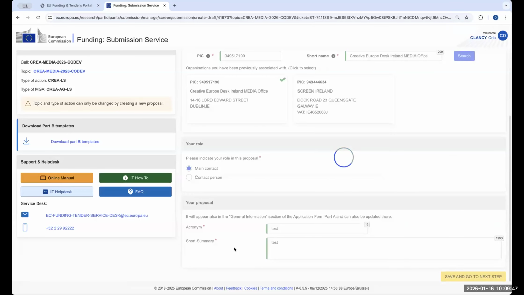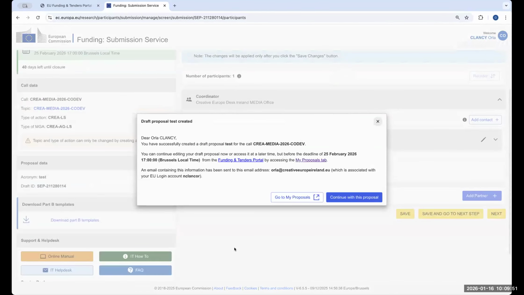Sorry, Orla, we're not seeing your actual screen. Are we meant to be seeing your screen as you're going along? We're just seeing you at the moment. I can see it here on the side. It might be your own view. Yeah, I can see it. Orla, can you just make a co-host there? Sorry, I just sent you a message. Thanks. Okay.